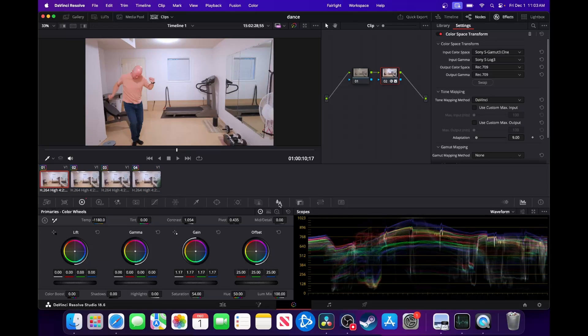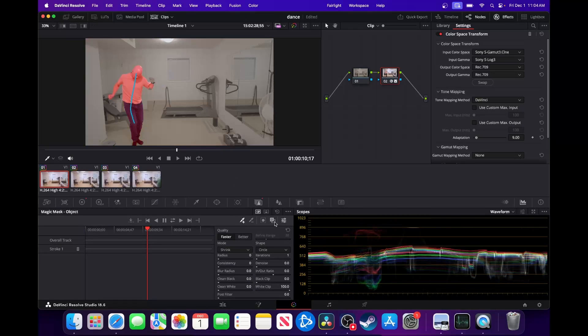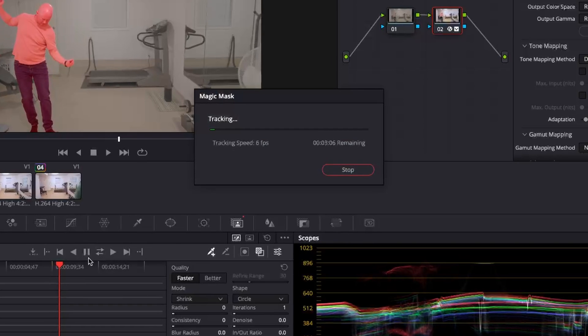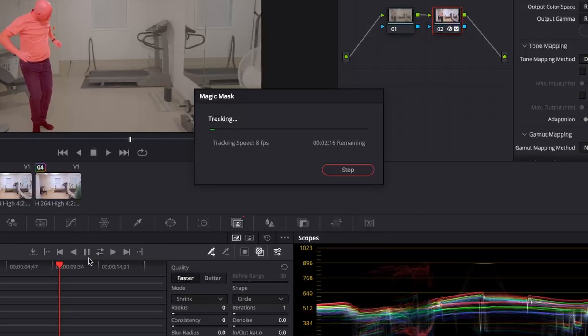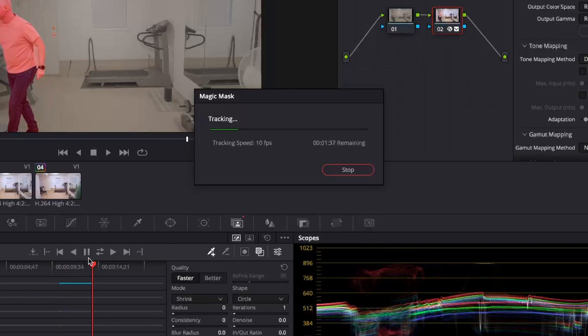I'm in the magic mask setting on the M3 Pro. I'm just going to select myself in the middle of the clip, toggle the mask overlay, and add in the little missing bits. It really is a cool tool. Then I click to track to the beginning and to the end. Tracking speed is seven to eight frames per second, maxing out at about nine, sometimes hitting ten frames per second. So it takes about a minute and a half to put a mask on a less-than-30-second video.